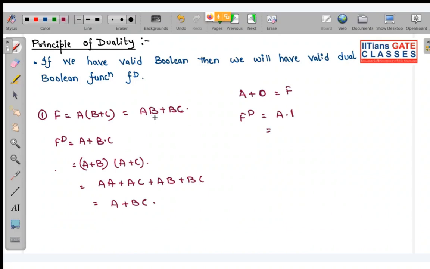Over here also, in this expression you can take the dual. So this will be A plus B, and dot B plus C. Somewhere have I made some mistake? Why are we not getting the same thing over here? This should have been AC, no? Why have I written C? Look over here, you people didn't even correct. This is AB dot AC. So that is why I'm thinking, why is this happening?